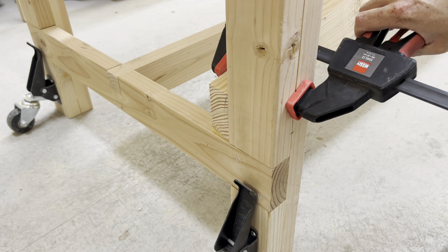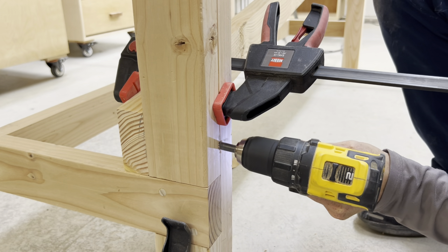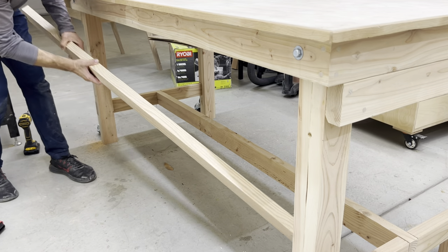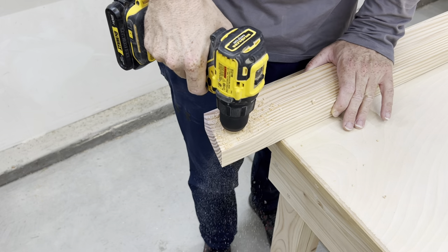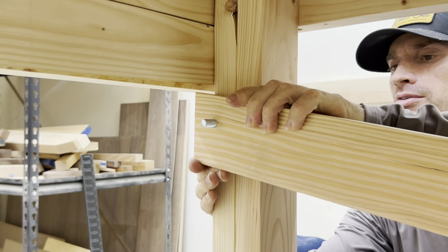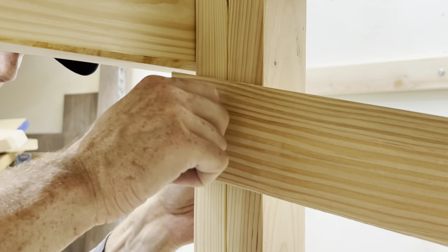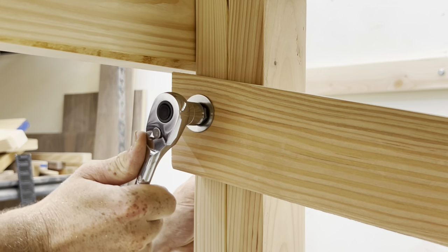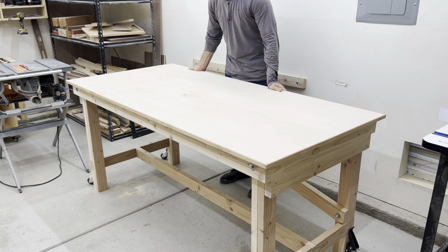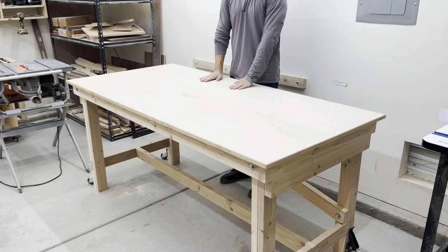So the workbench — I'm actually really glad that I only needed to use one diagonal cross brace, because I want this build to be as accessible as possible, and only needing to buy one more 2x4 should not be an issue for most people. The best part about this build without a question is that when it folds up into the wall, there is so much more room for activities.